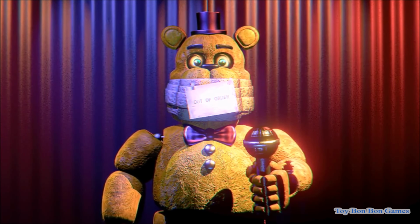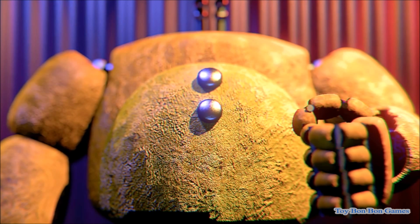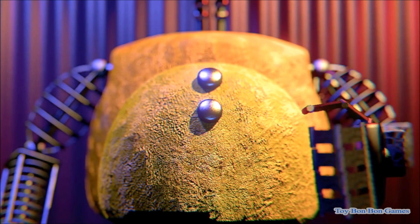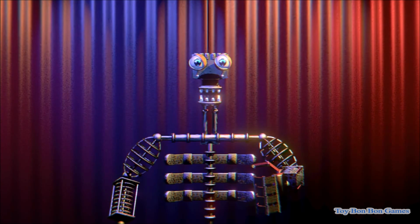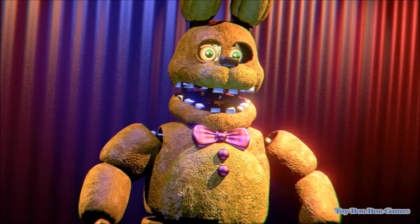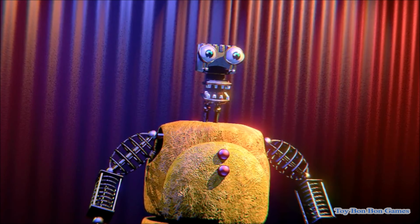We will begin by removing cosmetics of the characters, starting with Fredbear. First is hat, tie, and microphone. Head, arms, and body piece. Next, Bonnie. First, their head and tie, arms, and body piece.